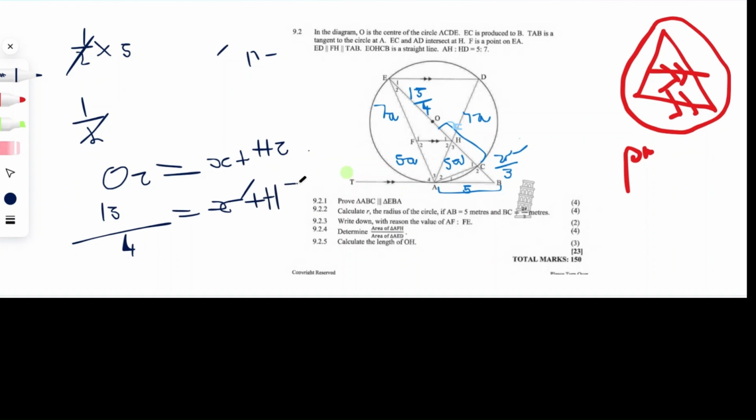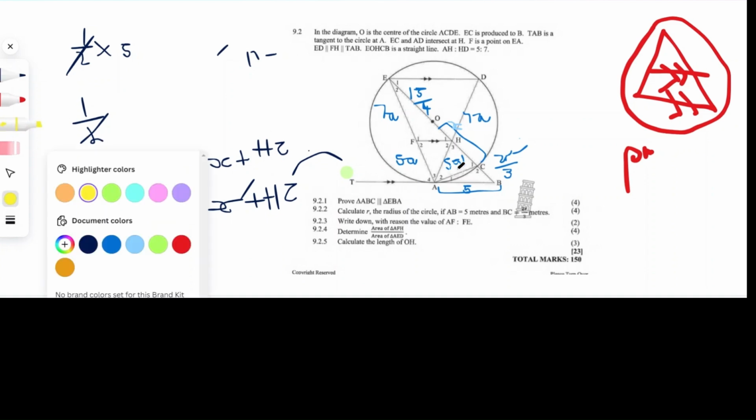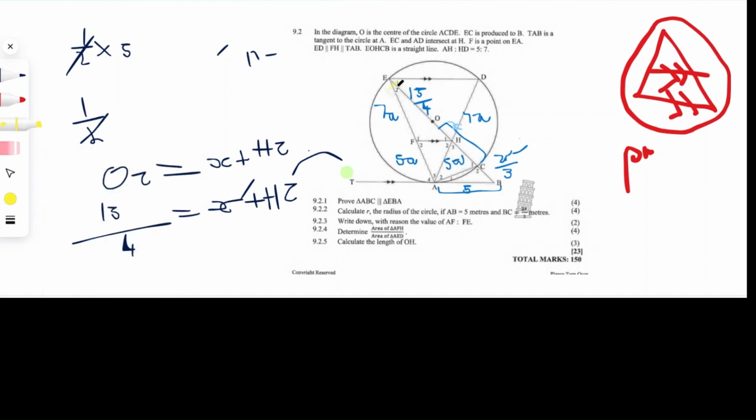But still, guys, how are we going to calculate what OH is? Remember, X is representative of OH. This is what OH represents. It's the extra value. Now, let's look at HC. Can we somehow find out what HC is equal to so that we can get to X? Let's look at the triangles that HC is a part of. You need to pay very close attention to this, guys. HC is a part of triangle ECA.